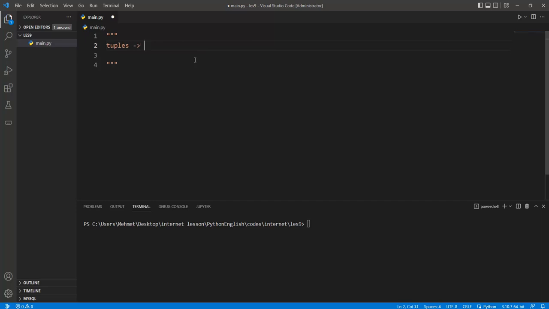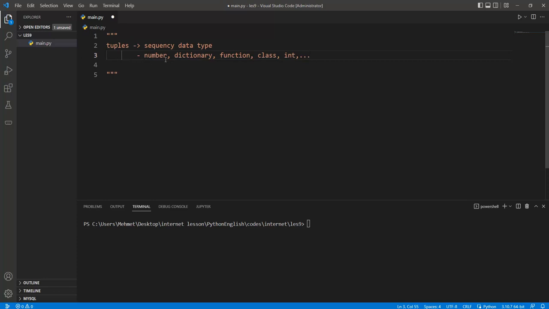First we need to explain tuples. In the Python programming language, a tuple is another sequence data type, and it is similar to the list class. A tuple may contain many types in Python, for example numbers, dictionaries, functions, other classes, or integers.